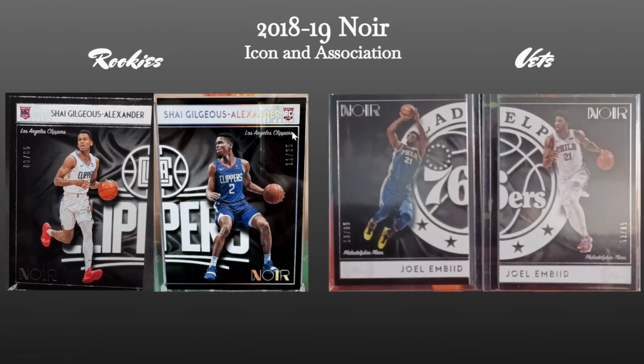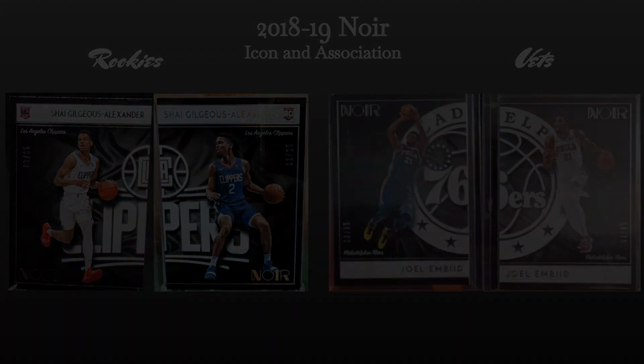And then the foil is in some of the bordering, right? The thin borders throughout the cards. And you can see this Holo silver Shea is the foil, because the foil is only limited to the name and the border along the outside. It decreases the amount of foil on the card. And for that reason, I'm not the hugest fan of the 18-19 design, because I think the foil doesn't quite shine as much and doesn't show through as much as it would on the 17-18.